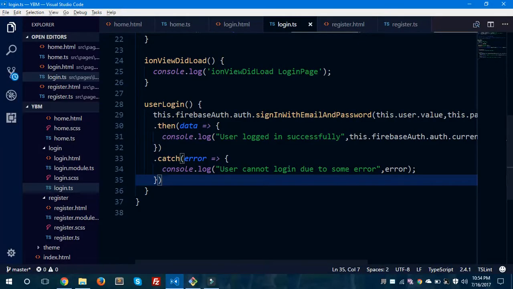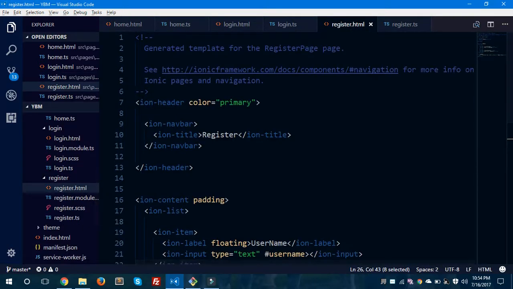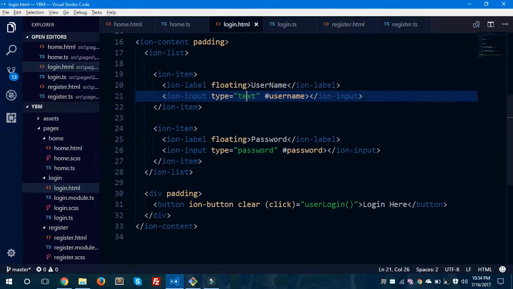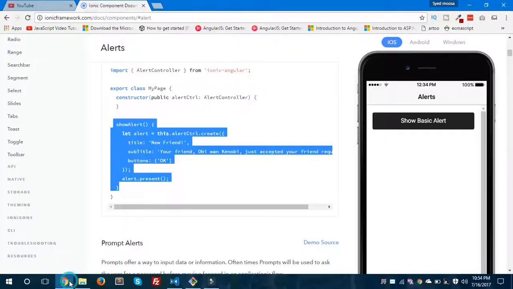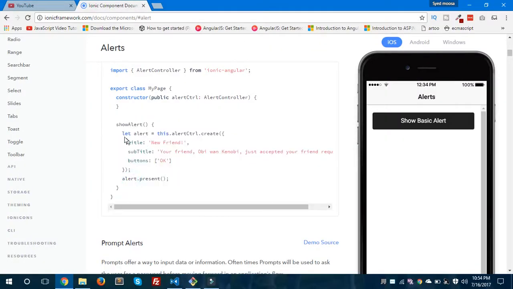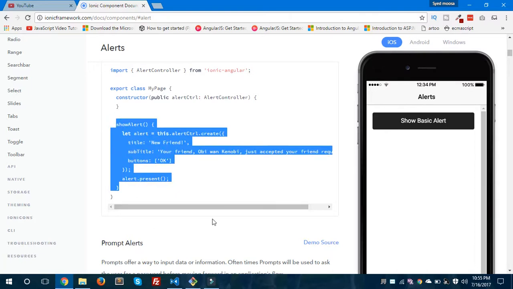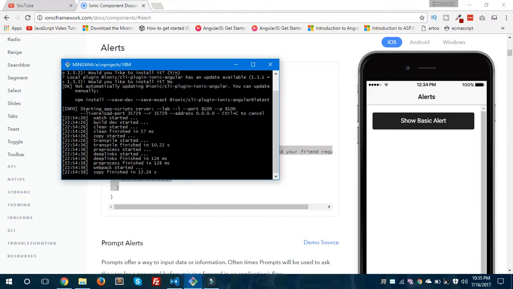If you forgot to watch my previous video on Firebase authentication with Ionic 3, then do watch it, because you won't understand this video until you watch that video. I have shown you the registration part of a user in that video, and this is part 2. This is the continuation of that video.